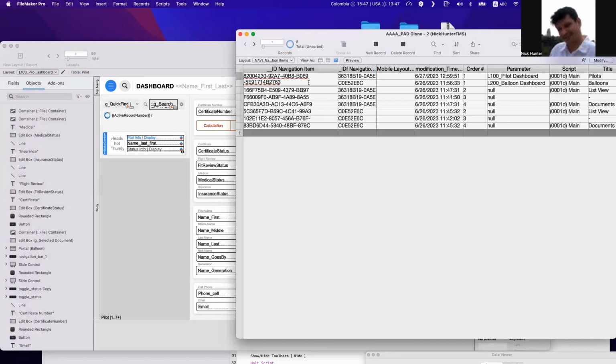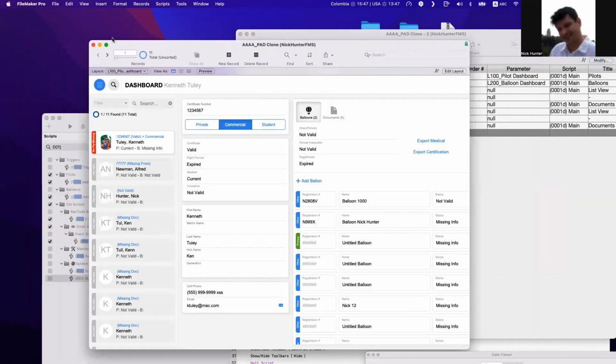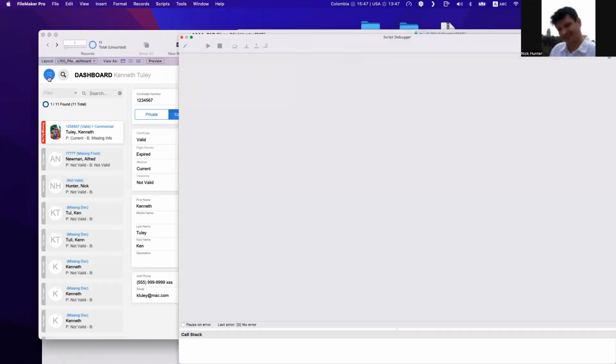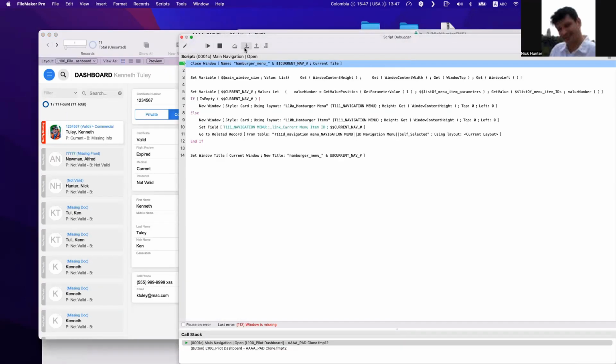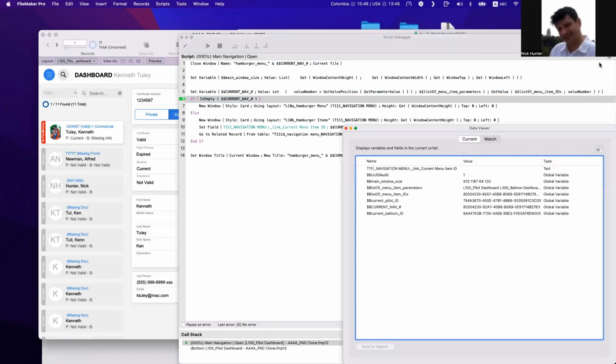That will be the ID I need to grab. So let's see if it works. I click here and I say, okay, current nav. This is where I have my calc. The current nav is here. This is the ID of the current nav. Hold on a second.